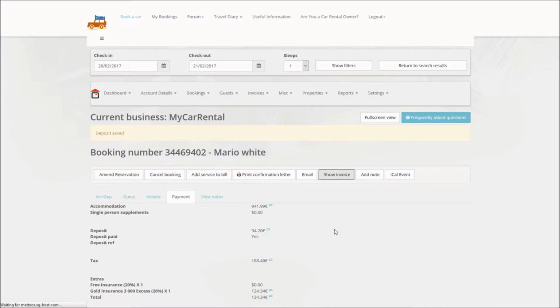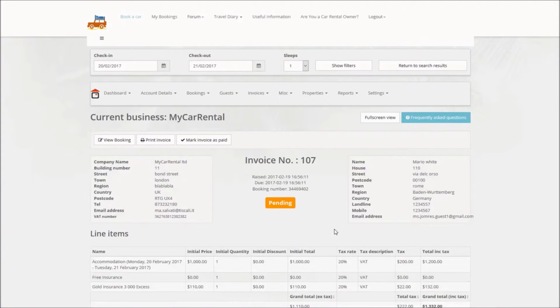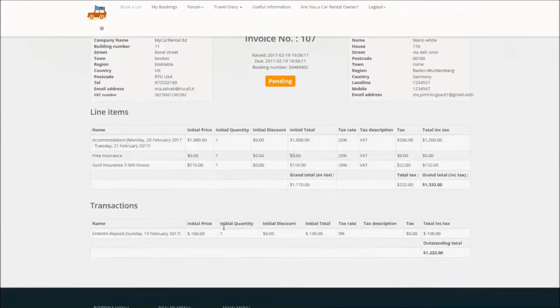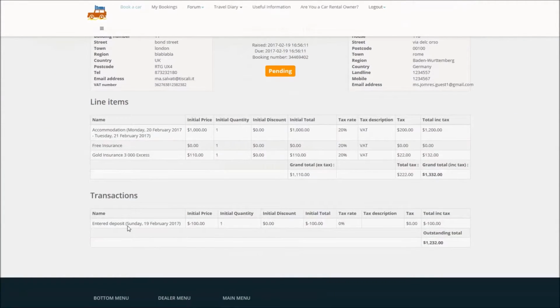As I told you in the previous tutorial, the amount paid actually can be seen just here from the transaction. So 100 has been paid.